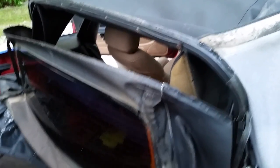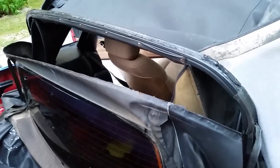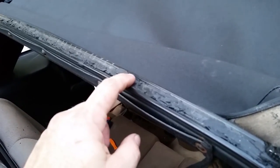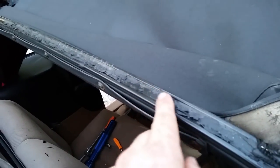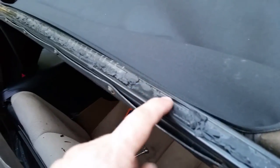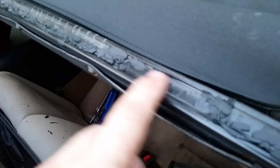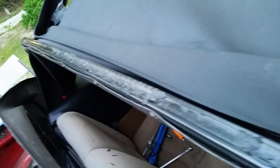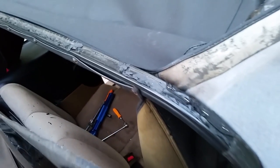Okay, so we got the window completely free and you can see it's sitting down here. Just want to show you right here, this stuff, guessing it's some kind of protectant or tape or whatever. So I got a fix for that. I think I'm just going to use regular black electrical tape and run it right along this whole edge before I put it back together.